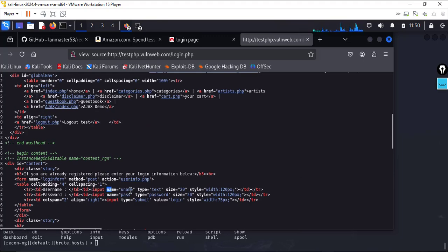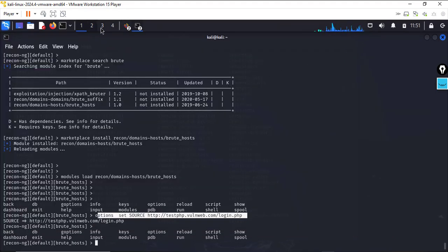The name should be your name and the password should be pass. This is used for the Hydra command to make brute forcing, but for our purpose we're not doing this one. We only need to go and create.